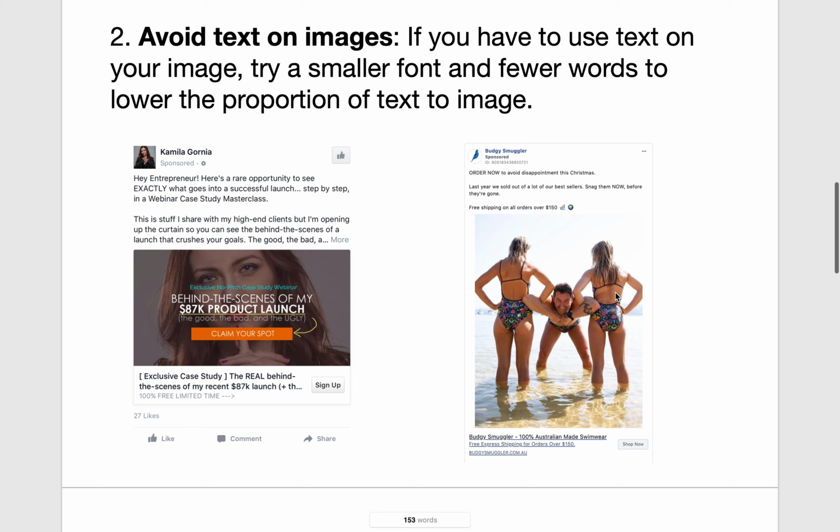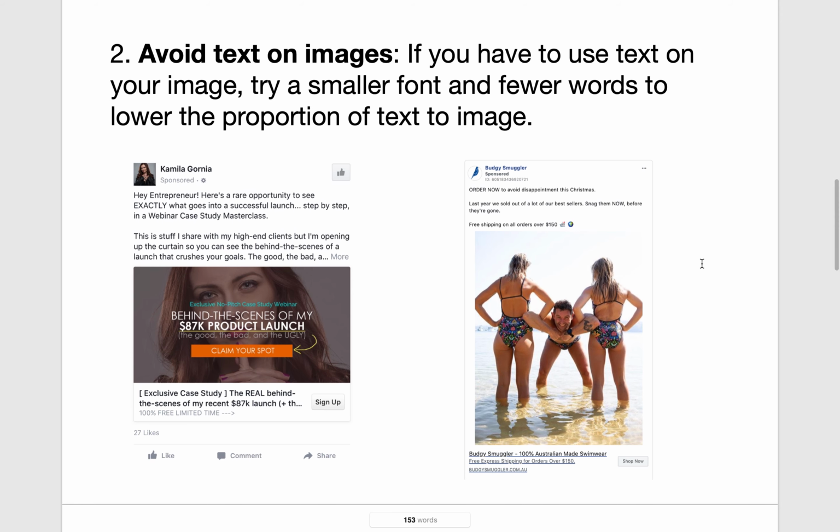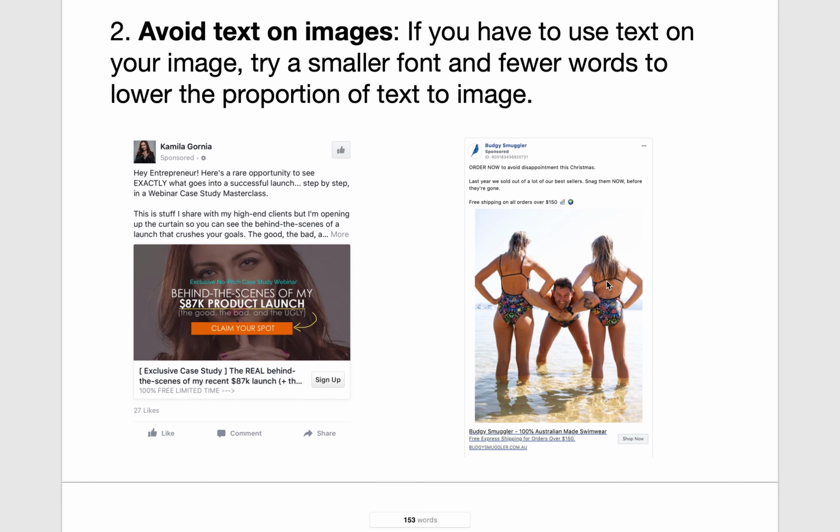Whereas if you put this vertical photo with no text, just a man with two ladies, it's definitely going to capture the consumer's attention a whole bunch more. Very simple, but very compelling. And when I'm scrolling through my newsfeed, I'm definitely more likely to stop at this, read the great big capital "order now," look at the picture, and express my interest a whole bunch more than with the picture on the far left with a whole bunch of text, which I'm definitely not going to read and looks quite scammy.